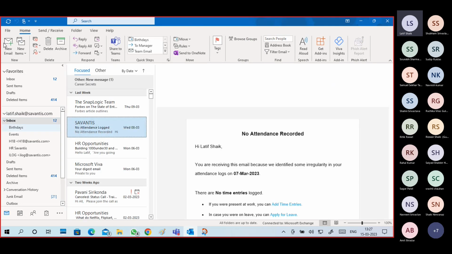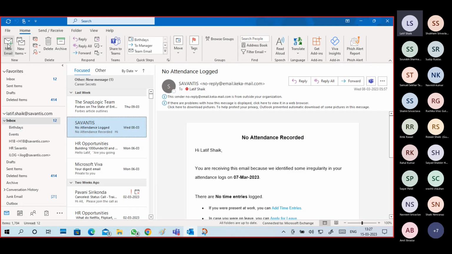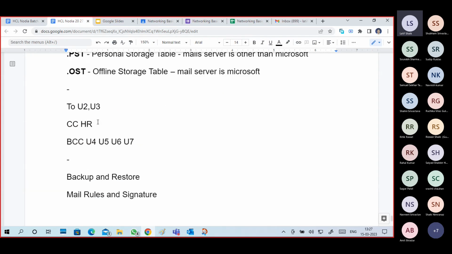The second one is the last one. When you are sending a mail, this one you have to answer, guys. You have to find out what this thing is. When you are sending a mail, there is a To address, CC address, and BCC address. If you send to user 2, user 3, both will get the mail, both are direct recipients. CC is just for notification purposes, that person is also getting it.